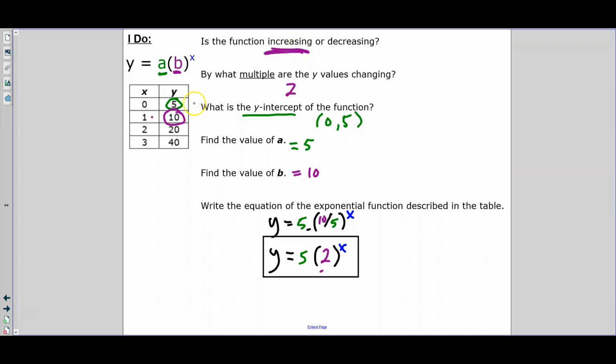And you can kind of see it from the graph here. This is, think about it, times 2. So if I do 5 times 2, there's your 10. If I multiply 2 again, there's your 20. If I multiply 2 again, there's your 40. So you can see as I'm going down the graph, every time it increases by 1 on the left side, the right side is timesing by 2. And that makes sense anytime we have an equation that is exponential.